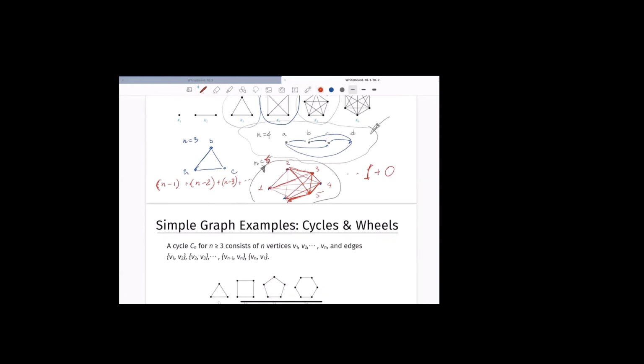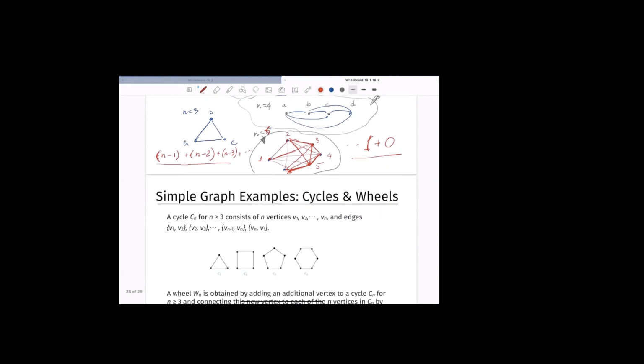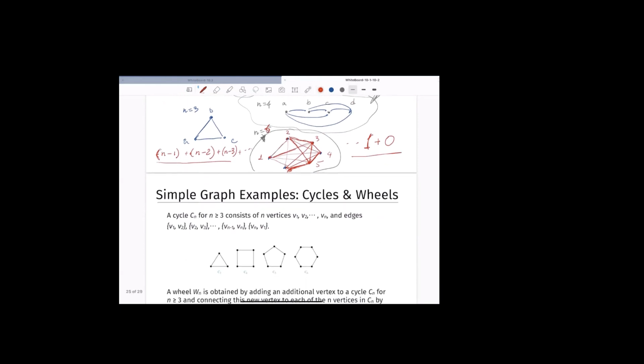So in this sum, this is the total number of edges, where each edge is accounted and counted only once. So this gives me the exact total number of edges. Now let me ask you again. That's 0 plus 1 plus 2 plus and so on, plus n minus 2 plus n minus 1. What is that sum?